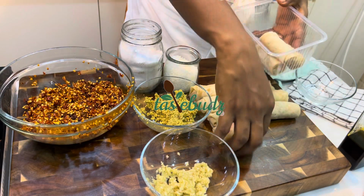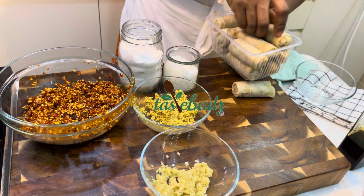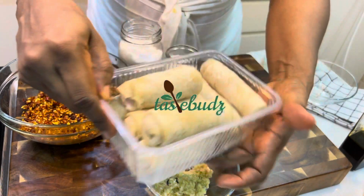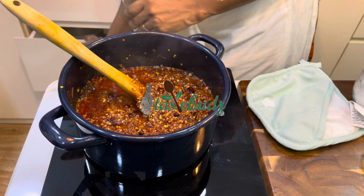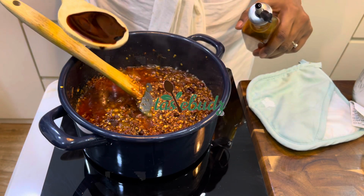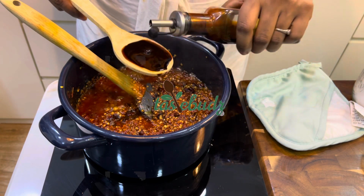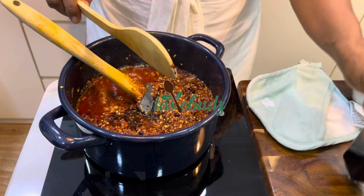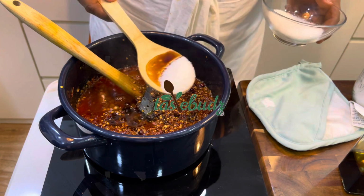I'm going to put this in the freezer. So, this is what it looks like. I'm going to be putting 2 tablespoons of dark soy sauce. And then a tablespoon of sugar.